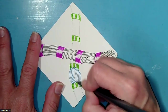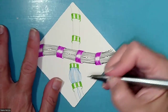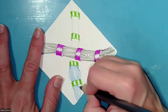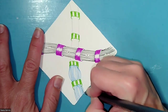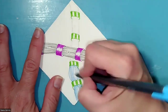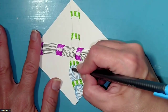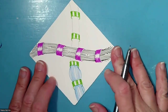All right, so let's try this one. This one's kind of a half one, but we're going to put some curves in the center. And then we're going to start coming out with curves on both sides. And if you feel you need to add some strands in there, you can always go in and do that. So we have a little bit of bulging coming out on both sides, whereas our original one was mostly straight.